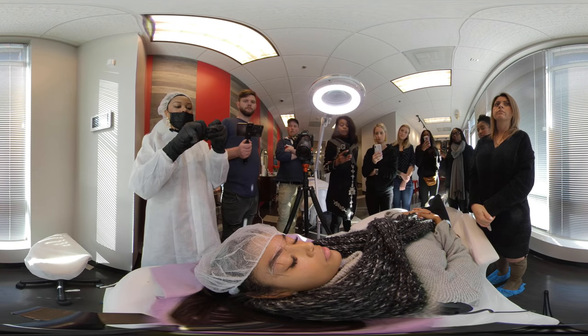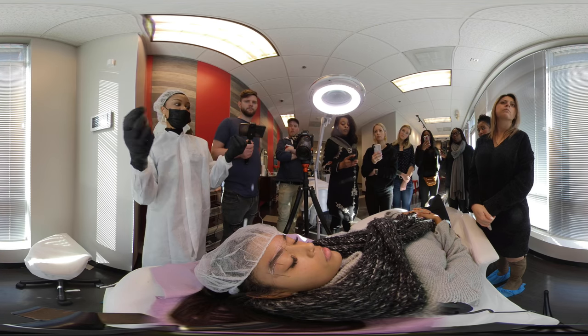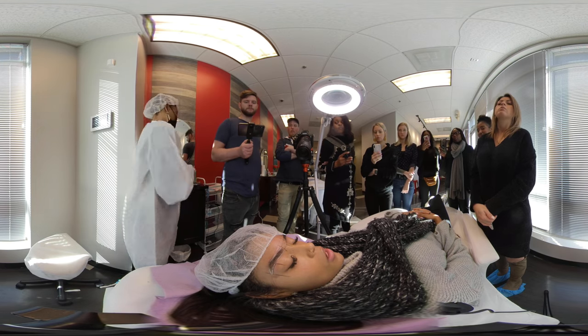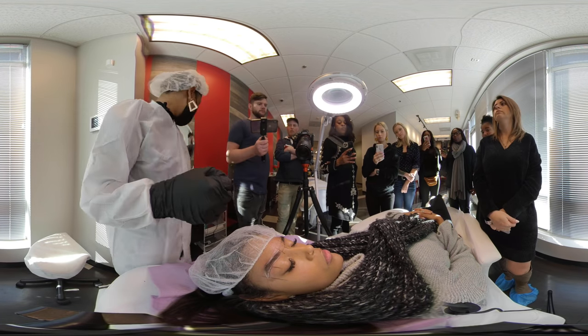So drawing one shape lessens the work for you, because if they don't like the shape you drew on both, you've got to take it all off. So just draw one, show them, and if they don't like it, get some feedback on what they do like, and continue on.